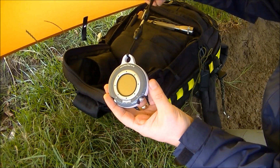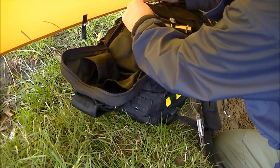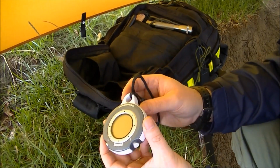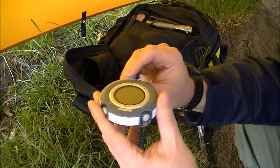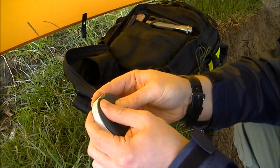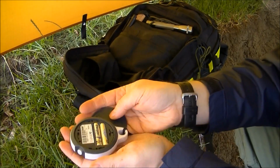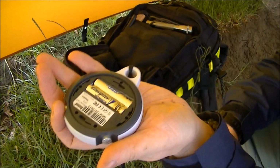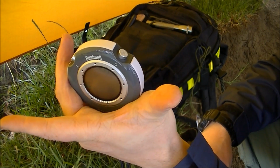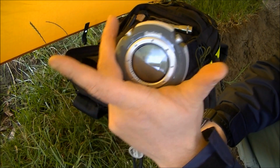GPS backtrack device, because we couldn't source any maps locally. Even Ordnance Survey, the area where we are, we're on the corner of all the maps, so it's not really on any maps. So I've used the backtrack, and all I've done with this is I've stored the batteries. It comes with two AA batteries, and all I've done is I've stored one of them the wrong way around, so it's not going to accidentally turn on in your backpack, drain your batteries out, and leave you up shit creek without a paddle when you really need it.